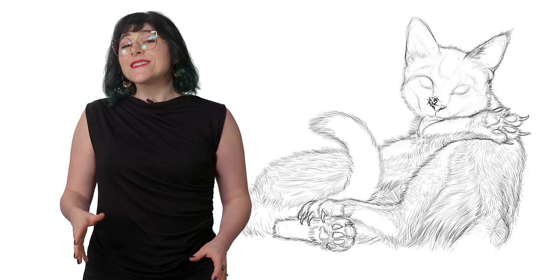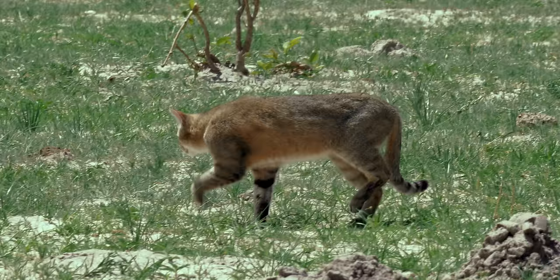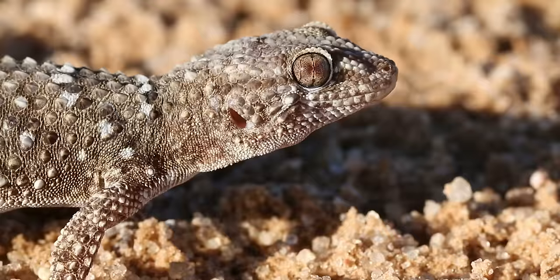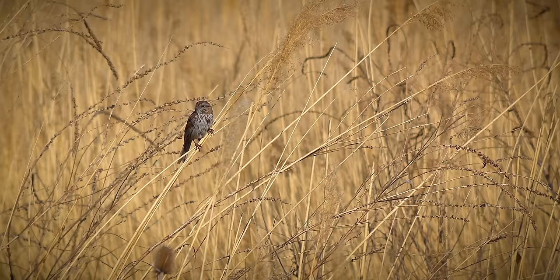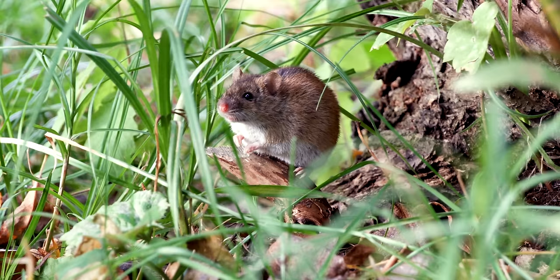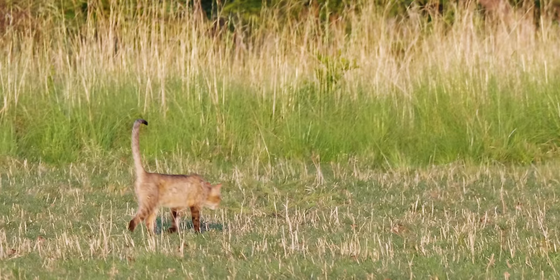The domestication of the African wildcat happened at a crucial time, when people were abandoning their hunter-gatherer ways and turning to agriculture for a more reliable source of food. These delicious carbs attracted grain-eating rodents and birds, which in turn attracted African wildcats. In the wild, African wildcats eat rodents, hares, lizards, medium-sized birds like Franklins, and even newborn antelopes — the same animals that would be considered pests by early farmers, and the reason that some African wildcats basically domesticated themselves. Being around humans means easy access to their natural prey, as well as shelter.